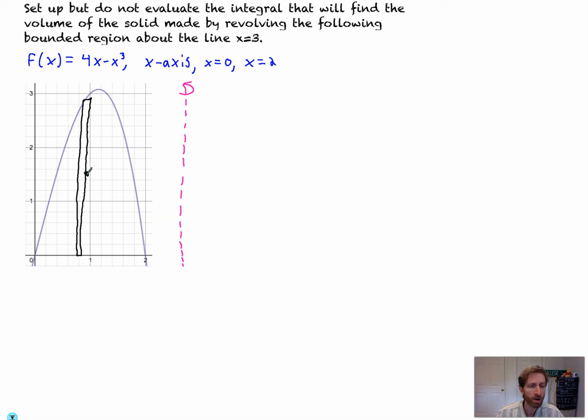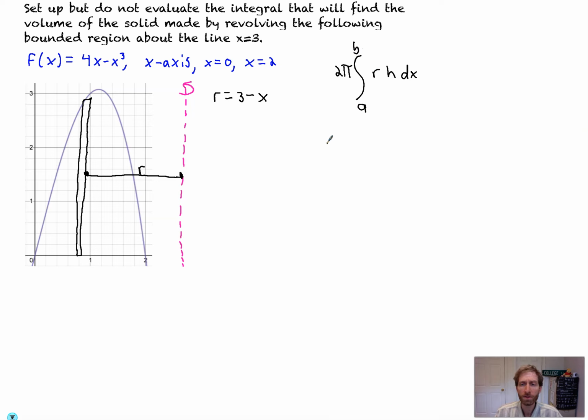So I draw that in, and I notice that then my radius is going to be the distance from any rectangle to that axis of rotation. That's r. So in terms of my radius, that's this distance, but we've got to keep distances positive. Always think geometrically. To be positive, we'll do right minus left. So that's 3 minus the current x value that we're at. 3 minus x. My overall template, if you remember, is 2 pi times r times the height of the shell, the height of the rectangle. And then that's going to be from a to b.